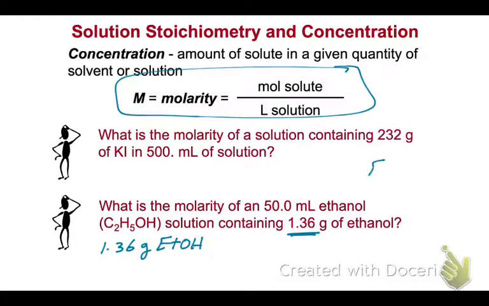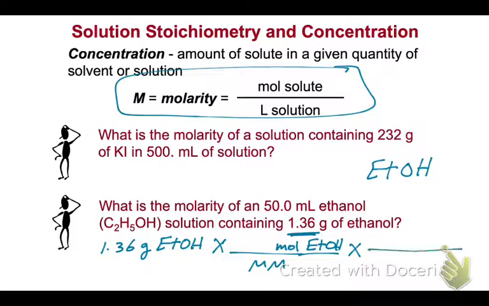This is the organic chemistry abbreviation of ethanol. And then what you need to do is convert that to moles of ethanol. And then here you're going to have the molar mass of ethanol. And then you're going to have 1 over the volume of solution, which is given to you here. However, it has to be in liters. So please do the work and figure out the molarity of the ethanol solution. This is one practice for you.